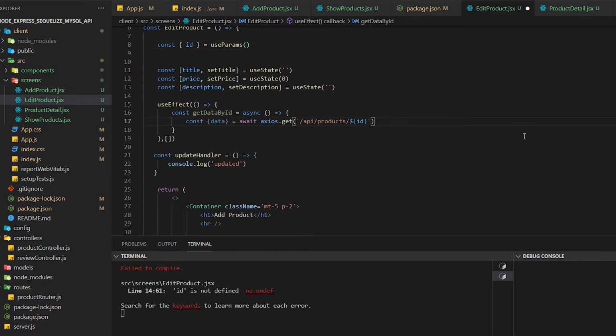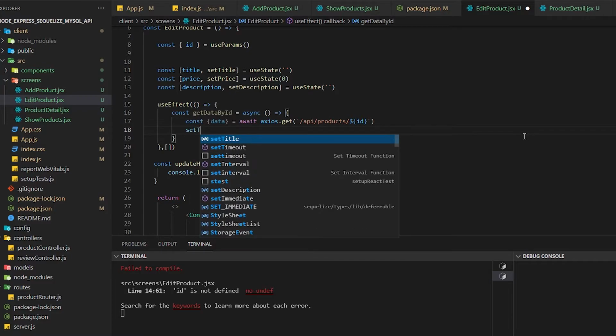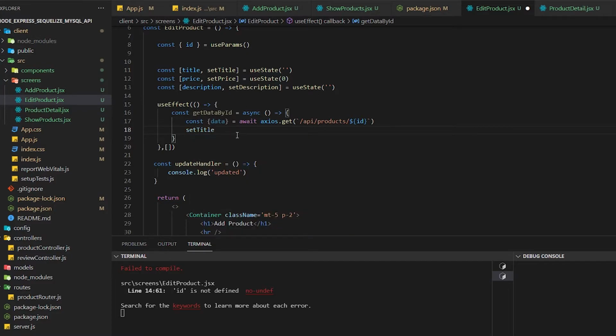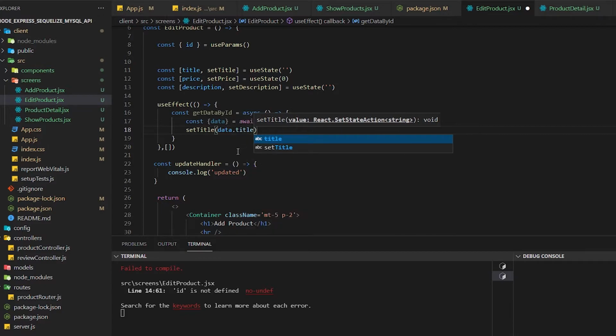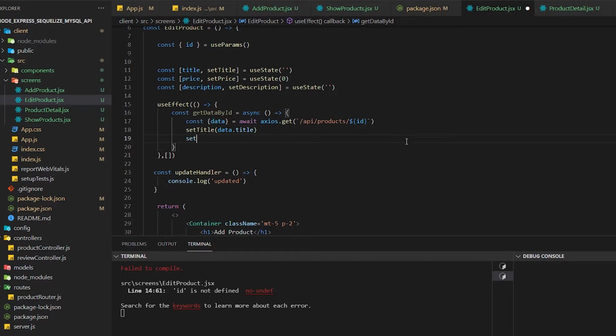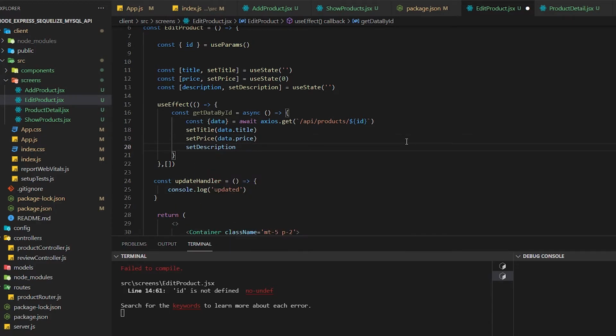Okay, so this is the thing that we want, and based on that id we're going to get this information from the backend. Okay, and we're going to call setTitle, and we're going to set the data, whatever you get from it would be stored in the data variable, so we just call data.title, because it will get an individual object of the product. Okay, so in that case we don't need to use a for loop or anything else, we can directly access data.title. And we can use setPrice, which is data.price, similar, and setDescription, it should be data.description, same for all of it.